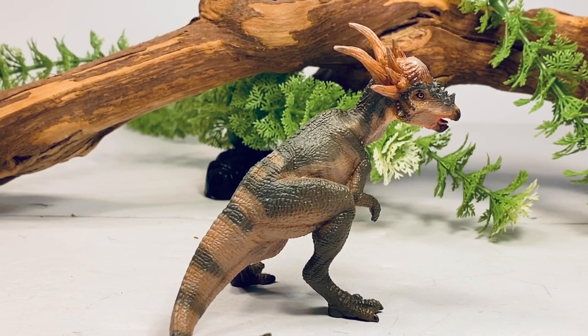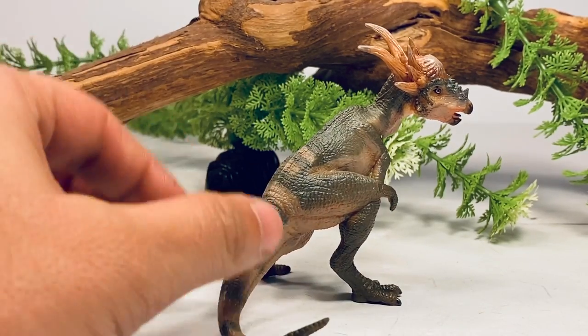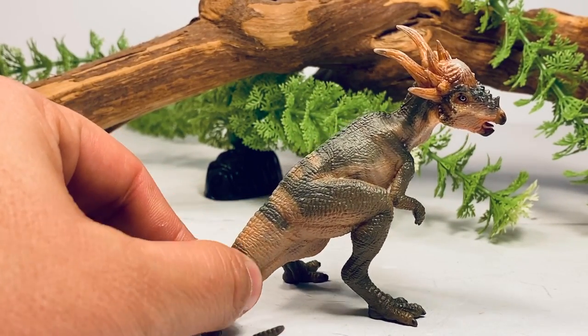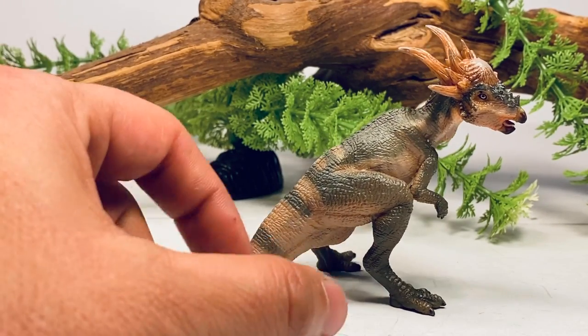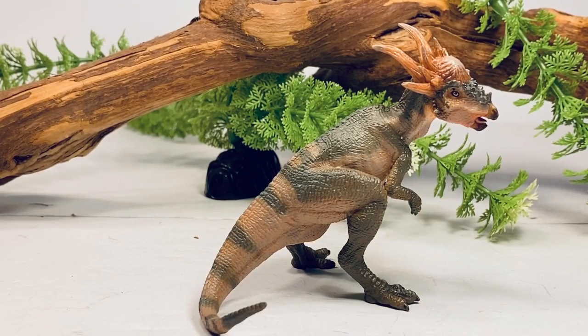If you've been a long-time PAPO collector and follow the dinosaur toy groups, a lot of people notice a huge difference from a first-run production PAPO figure to a second-run production PAPO figure. Usually the paint quality dips significantly and does not look as nice as the first-round figures. The way this figure is painted kind of reminds me of a second production run, even though this is the first production run. So it makes you wonder how bad this paint scheme is going to look when they go into a second production run of this figure.